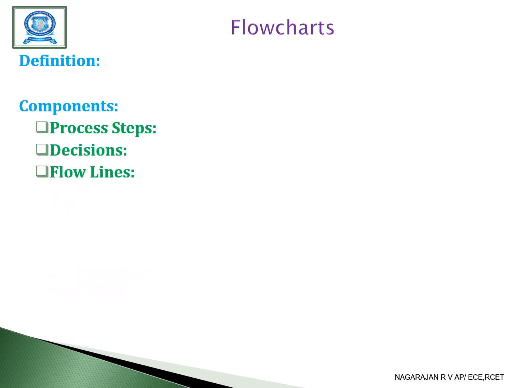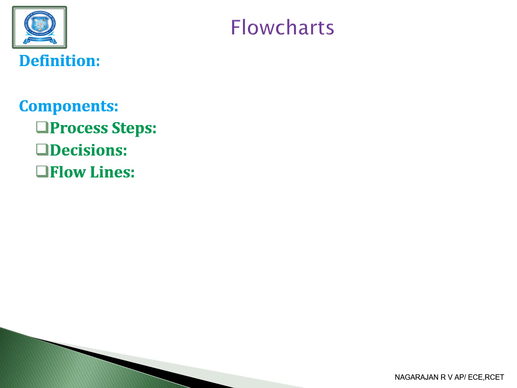Flowcharts are diagrams that represent algorithms or processes using various symbols to denote steps, decisions, and flows. What are the components present in the flowchart? Process steps, decisions, and flow lines.